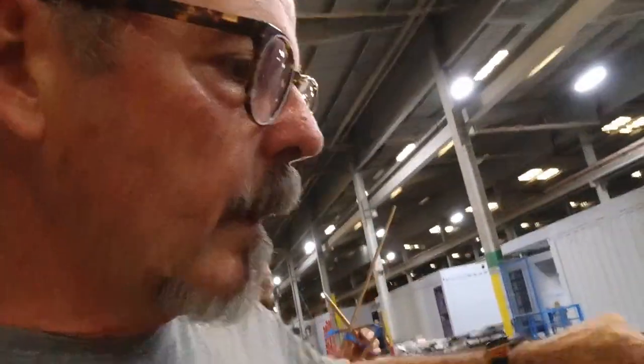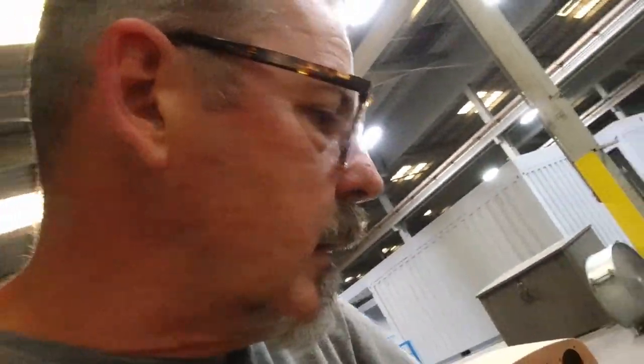And I just realized I can sort of take all this madness down now. And we'll fit that in place once we get the brackets made for this one, and get this one in place. And then we'll get the top piece on, and then we'll position that exactly where it's supposed to be before we drill any holes into the top deck. So I'm just going to tuck that down inside.